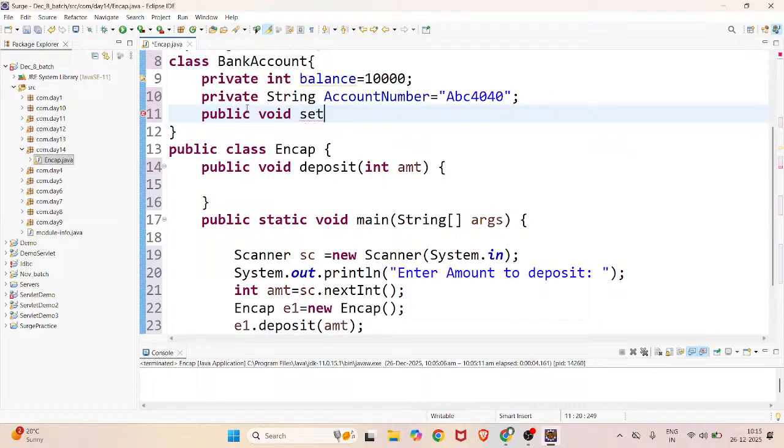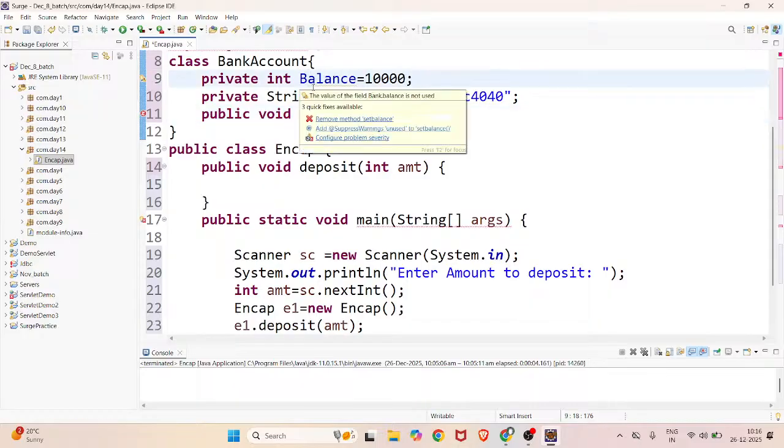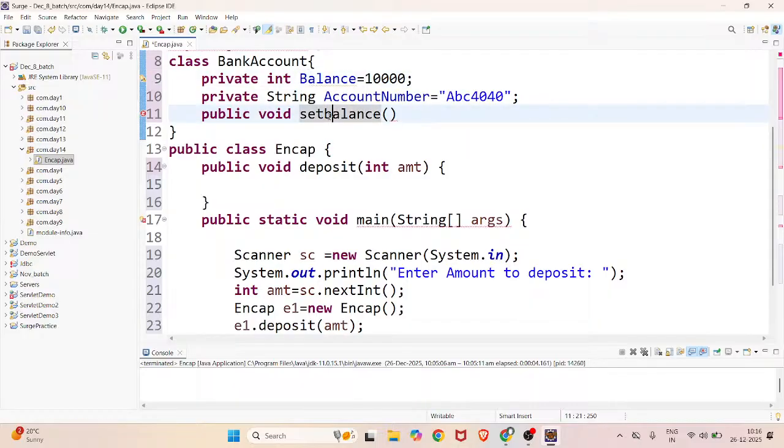setBalance. Suppose it is there: setBalance. Normally if you take any example from any AI, they show it like this. Suppose one variable is like that, before it they place the set.